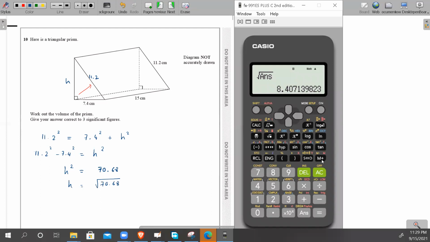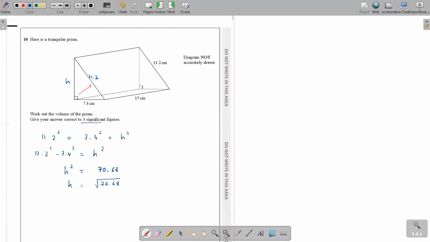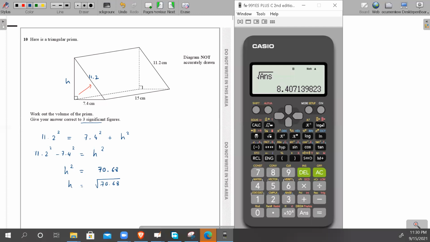Now you can see a major mistake that many students make here is that they write the answer h equals 8.4, h equals 8.41. They just write the answer to 3SF. But one thing that you really need to note down here is your final answer should be written correct to 3SF. So this h here is an intermediate answer. For intermediate answers, if you want your final answer correct to 3SF, I recommend you take intermediate answers to at least 5SF. Even more SF is better. Please do not take it to a lower significance or 3SF at the intermediate stage of your sum. Always use a higher significance when you are in the middle of the sum.